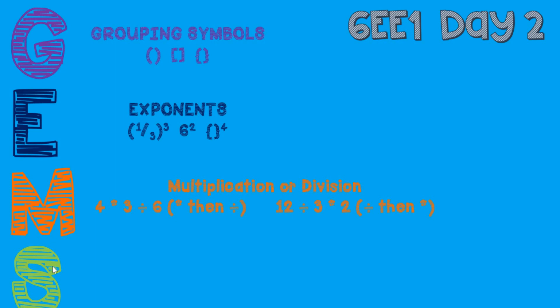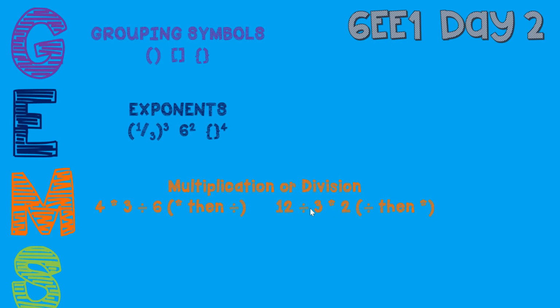So the confusion comes in when we don't see it as it's set up right here. So we have 4 times 3 divided by 6. We all tend to do just fine with that. We multiply 4 by 3, then we divide by 6, and we're good to go. However, the confusion comes in when we see division first and then multiplication. You actually have to do the division first and then multiply.